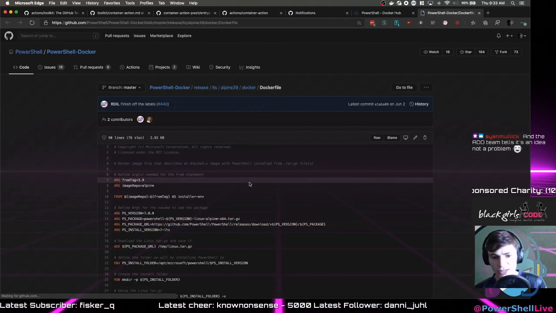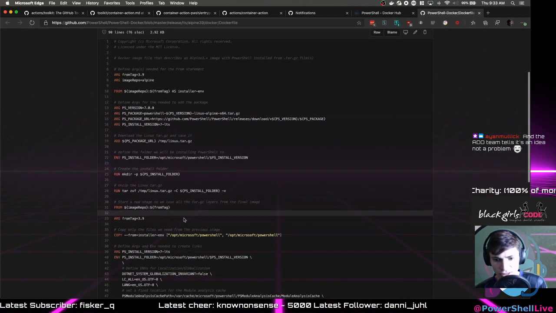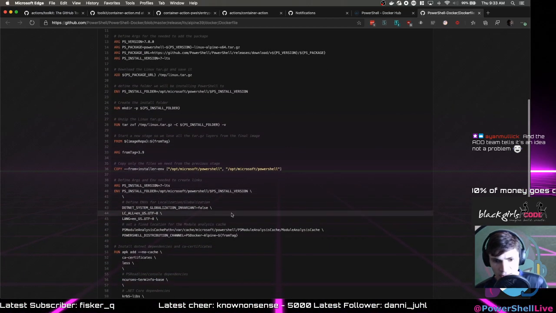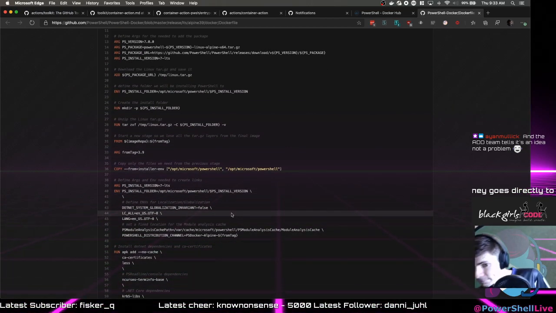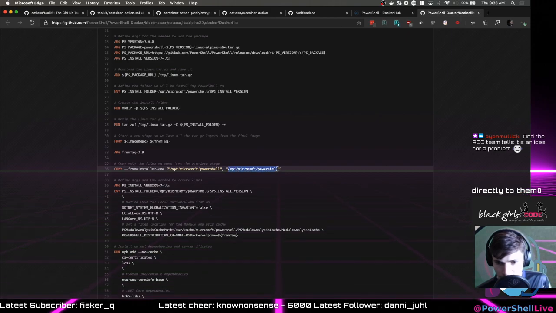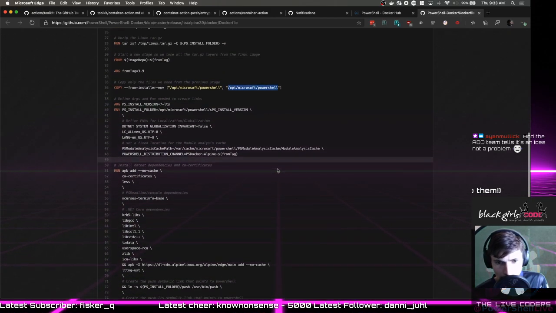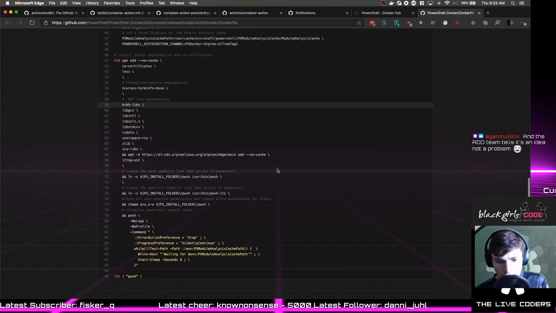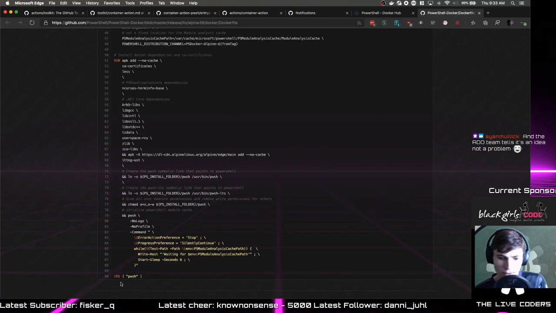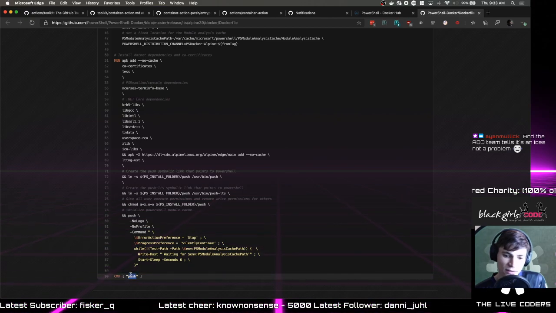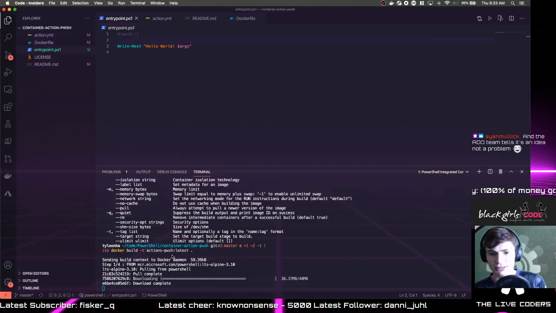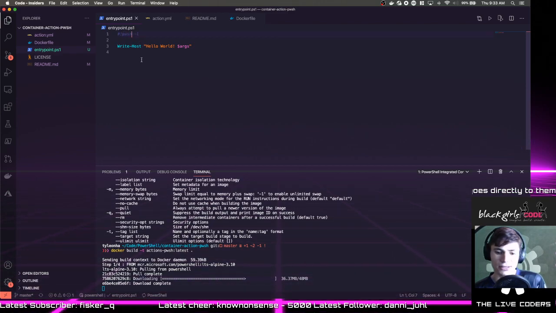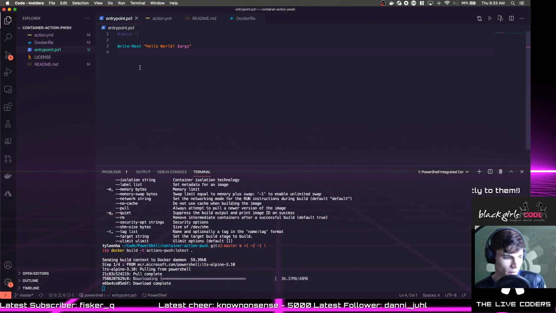Let's see where we install PowerShell. Well, it's available. All right, we're gonna see what happens. It's a much simpler line if I can just leave it at pwsh instead of specifying the whole path.